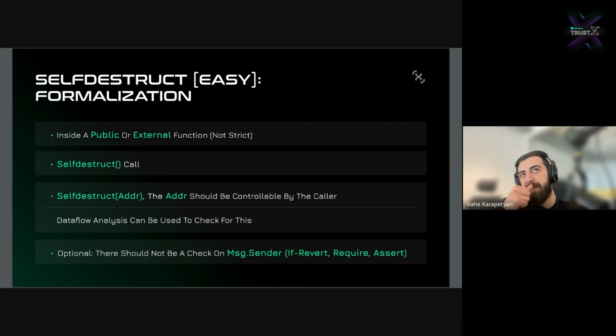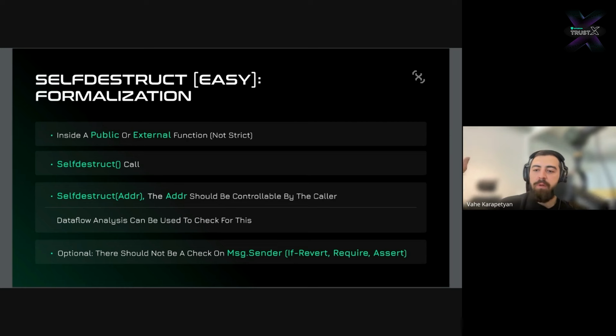So you don't need to understand how data flow works. You don't even really need to know what data flow is to use the functions that Glider gives. It abstracts all the stuff that you need to know about the data flow. You can just call, let's say, a backward data flow function on the argument of the self-destruct.